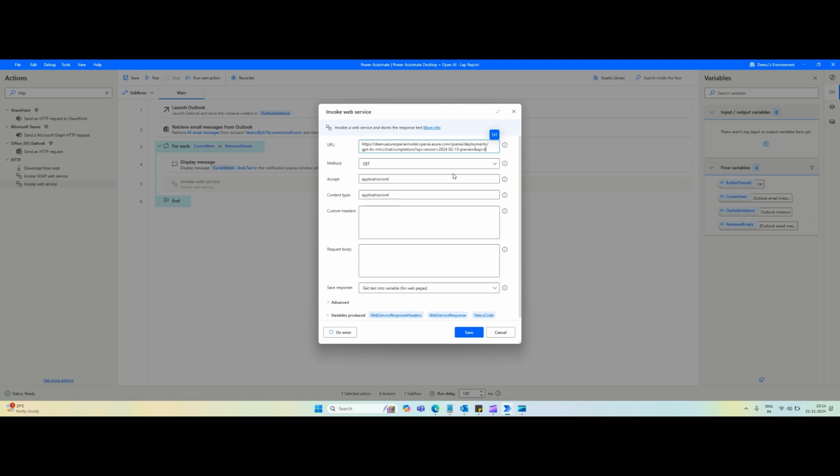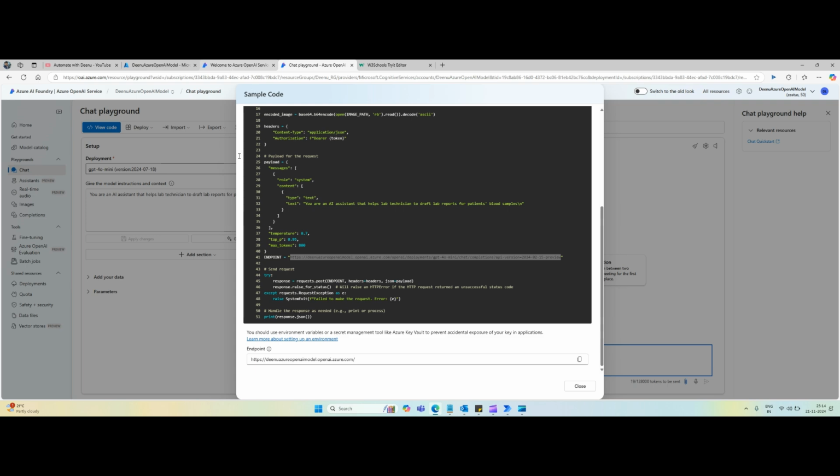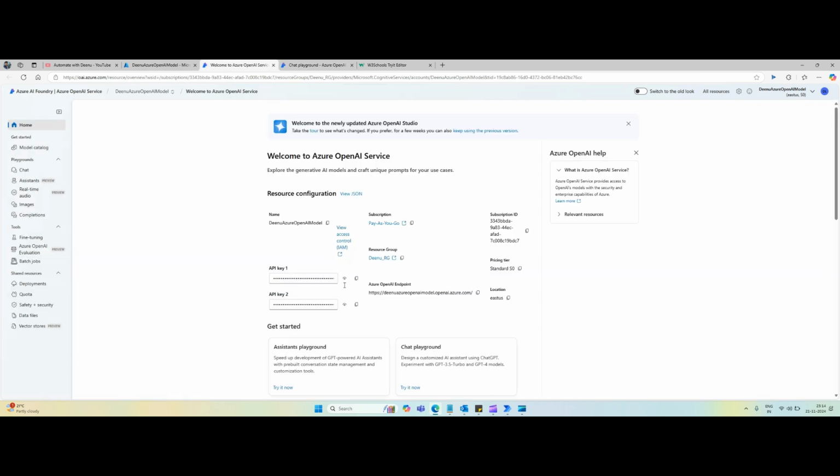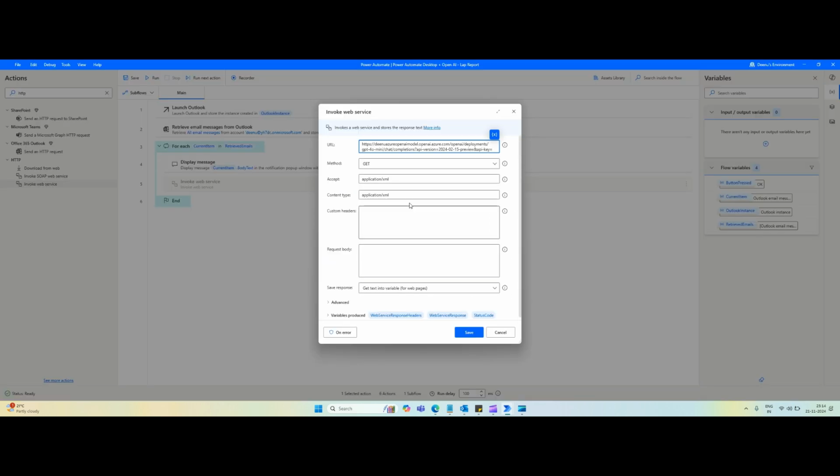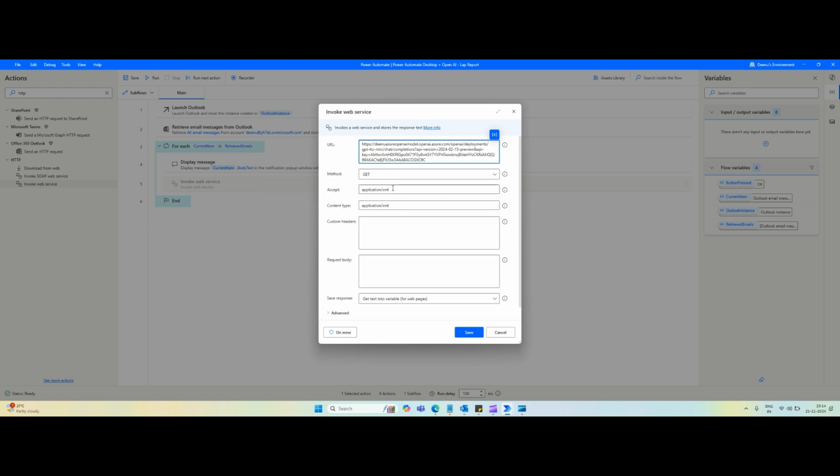item, key API key equal to API key. You can get it from here. Okay, just copy this API key and paste it here. Okay, this looks good. And go to the post and change this to JSON. Now we want to pass our email body to this request body, right?